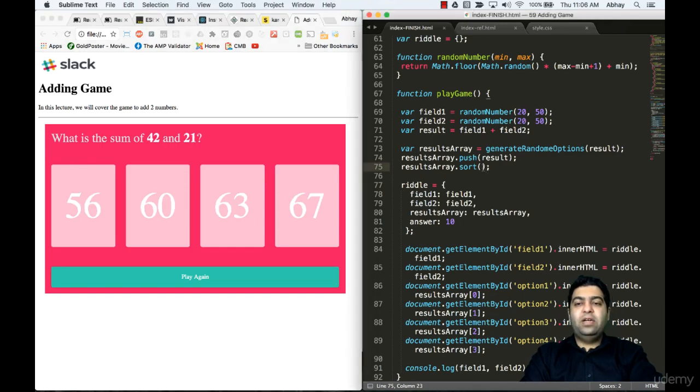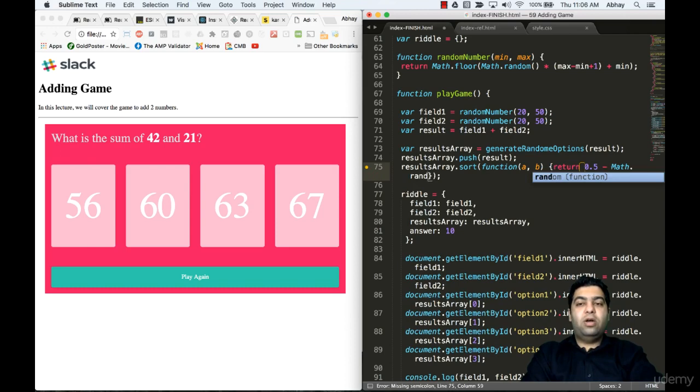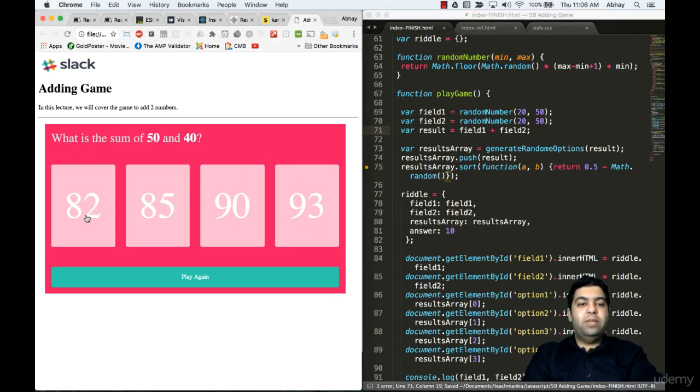Now let's try to make it a little more random by adding a function to it. So if you recollect the array sort class, you can remember that the way we made this random enough was we did a return, and here we did a 0.5 minus Math.random. So now once we do that, it should be random enough, and it will not be in the order, and it will be a little difficult and challenging for the user to guess it. Of course, the 90 is the correct answer.